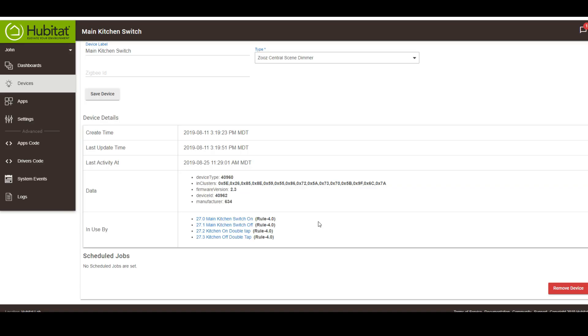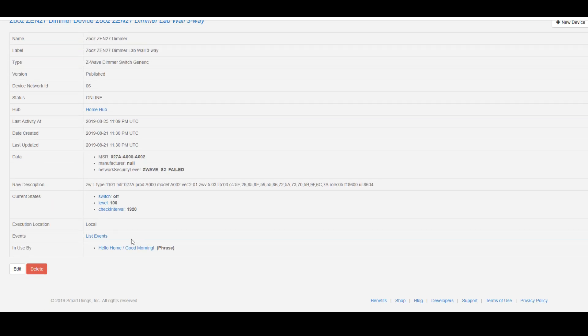As an important piece of advice, you're going to want to take note of all of your scenes, groups, and automations used by the device you plan to update. For Hubitat users, this is simply taking notes or a screenshot of your device list. Vera users also have that same luxury. On SmartThings, you can get this through the Graph API web portal. Wink users — I'm not really sure how to do this or if it's even possible.